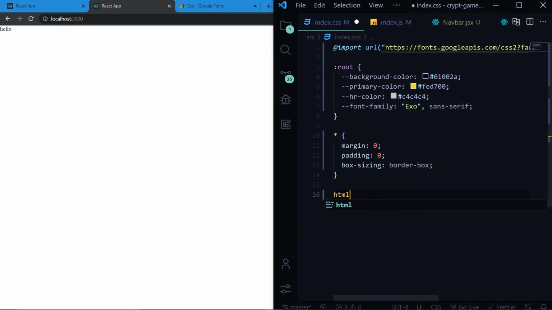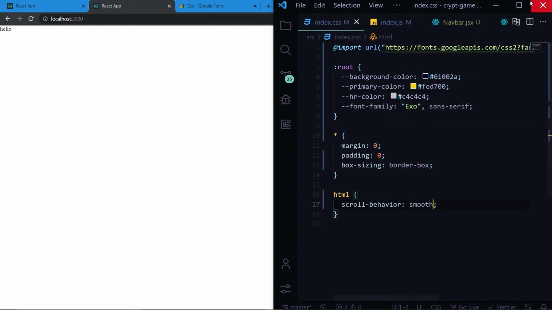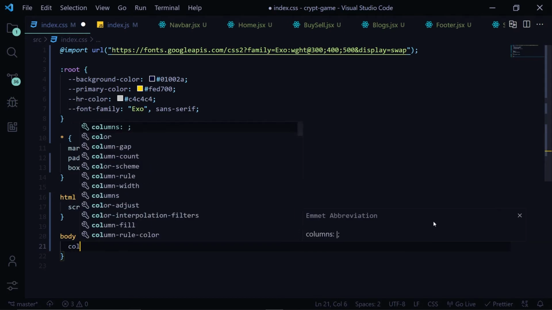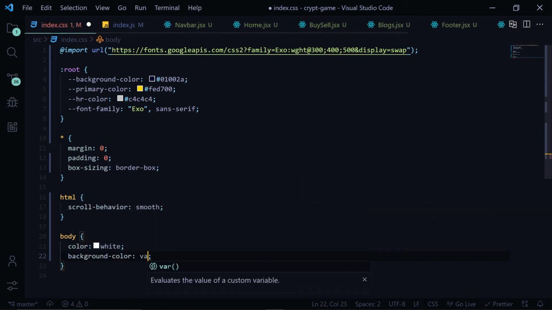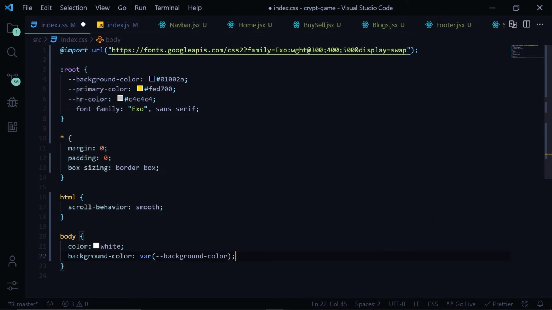Now we'll select HTML and give it a scroll behavior of smooth for smooth scrolling. Now we'll select the body and apply white color to all the fonts. Then we'll give it a background color of variable background color.